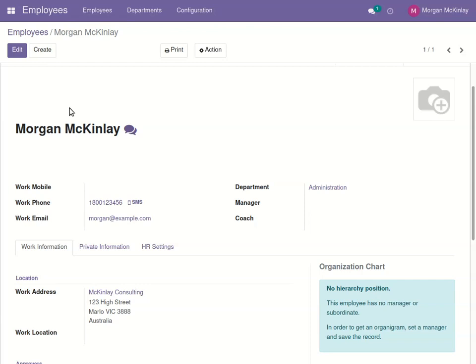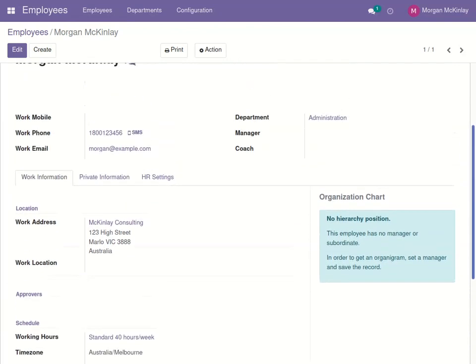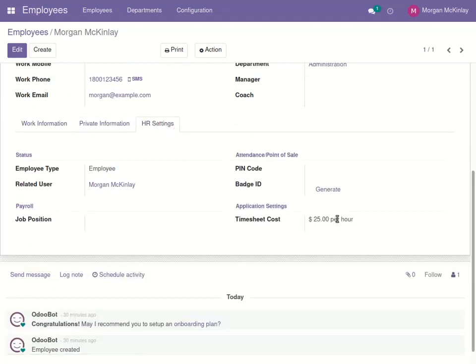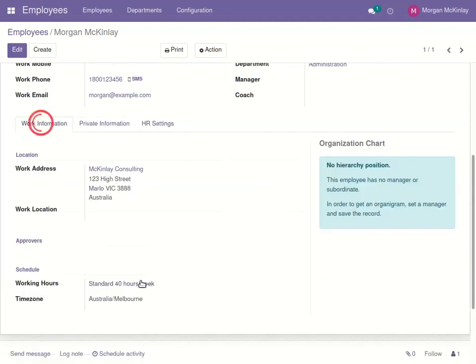So when we're going to do an analysis on a project or on a piece of work, we can see very quickly how much that's cost in terms of labour effort for Morgan as he's done that work. So I hope all that made sense. But as we're using projects, setting an hourly rate on your HR settings and ensuring you've got the correct work hours set up really helps to calculate the costs of running those projects.